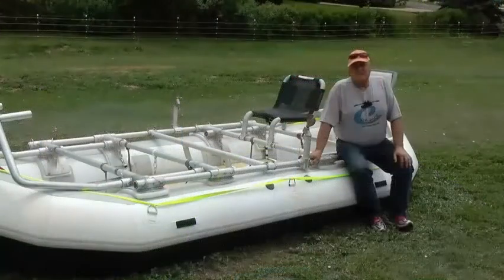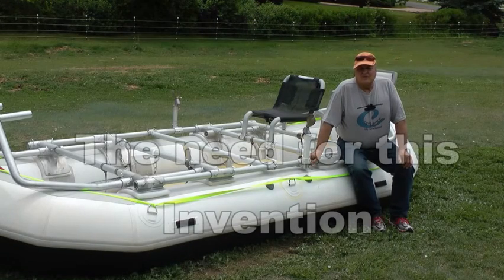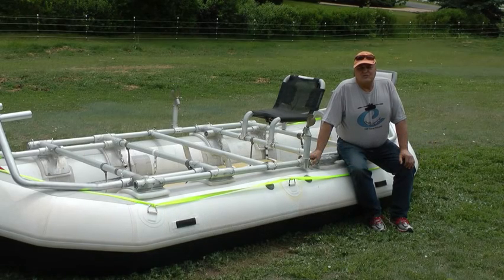In Wyoming we ran Northgate Canyon on the North Platte River, and my favorite — the Salmon River in Idaho — the Main Salmon was the last one. The reason I invented this frame fixture system for raft frames was that in the outfitting business you were constantly transporting, storing, and trying to improve your accessories on a raft frame and make them stronger and lighter. So this is why we ended up with what we did here, and we'll be showing you later.